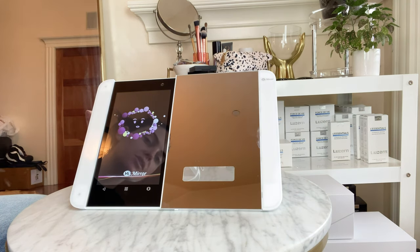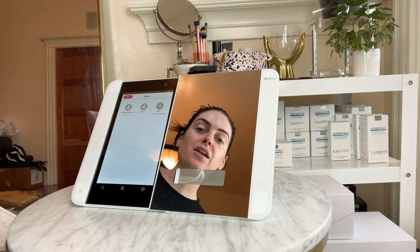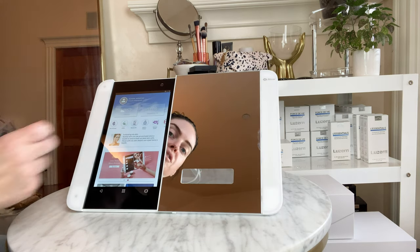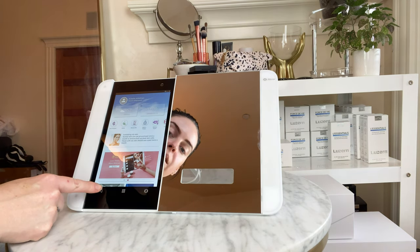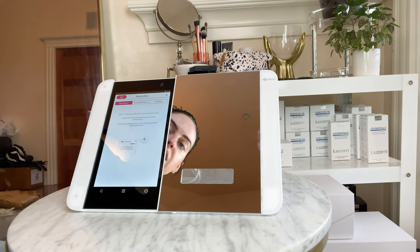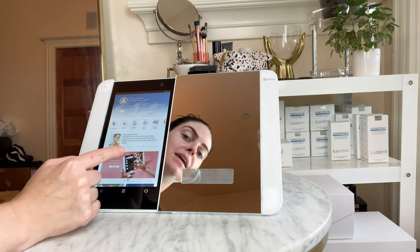To turn on your device, there is a button at the top — just click it and your device will turn on. When you first turn on your device, it's going to prompt you to set up an account, verify your email address, and ask you some questions. It'll scan your face for facial recognition, just like your iPhone. This is a touch screen interface. The back button takes you back to the previous page, and the button in the center is your home button — it'll always take you back to the home screen.